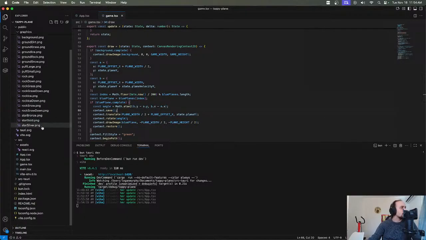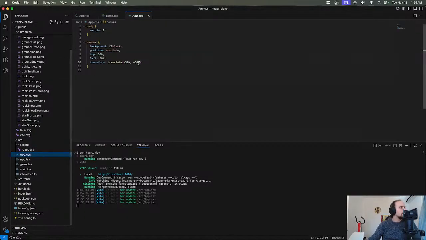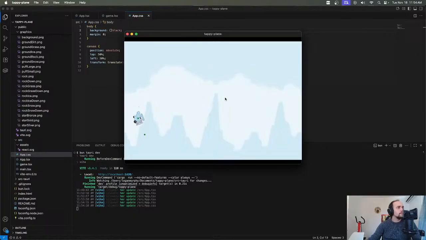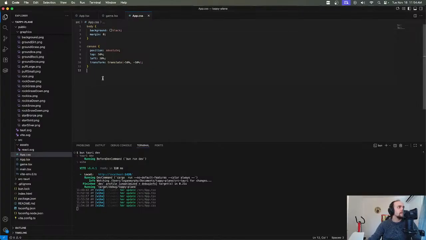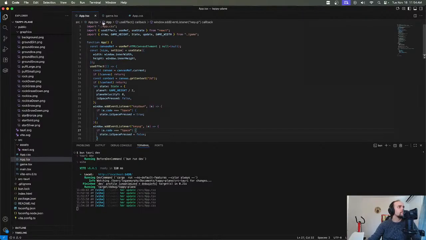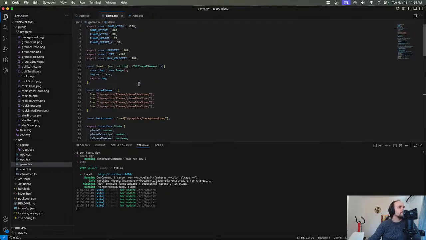I'm actually going to go into the CSS and I'm going to make the background black on the body. It's just much cleaner on the edges. And now I want to make the background move. And so maybe there should be a velocity.